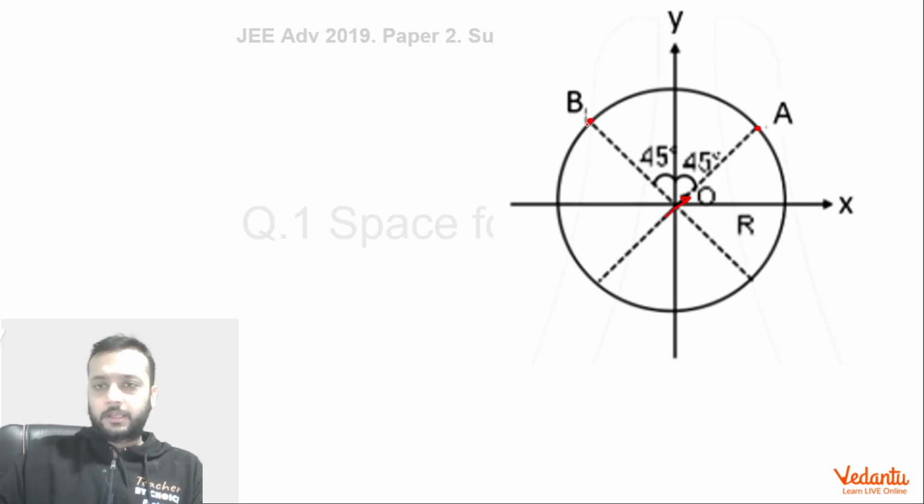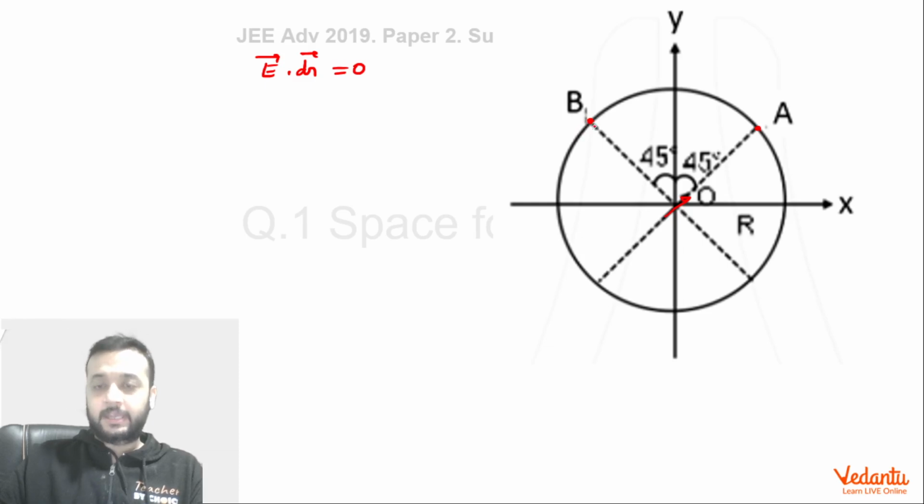Okay. Now, since A and B are both equipotential, E dot dr, that means net electric field dot dr, should be 0 at all the points on the circle, including A and B, right? Then only the potential will remain constant because we know that dV equals minus E dot dr. Now, if we want this dot product, we need to realize that here E is the net electric field. That means the vector sum of the electric field produced by the dipole plus the constant electric field that exists in the region.